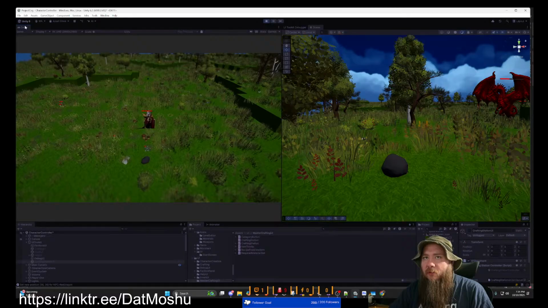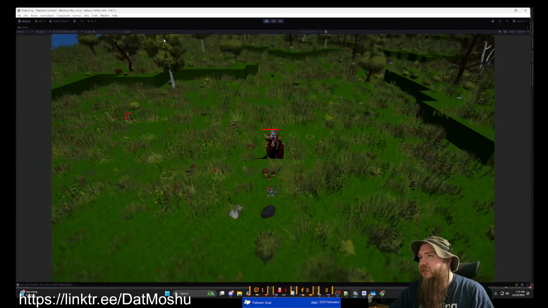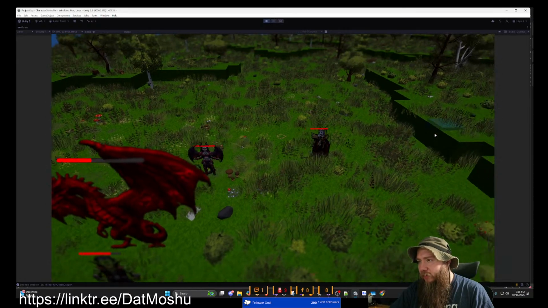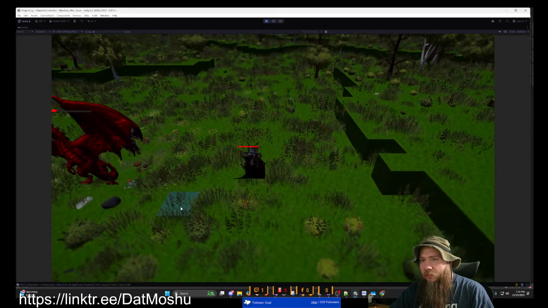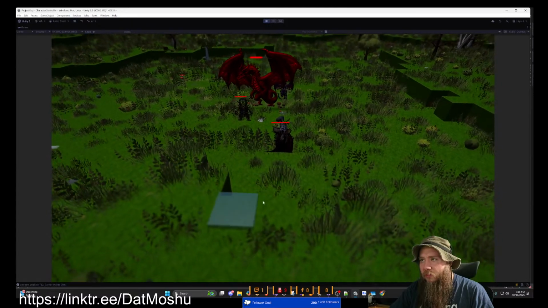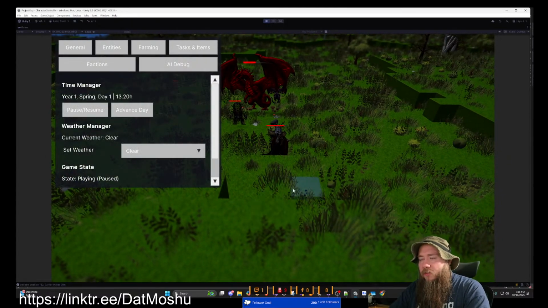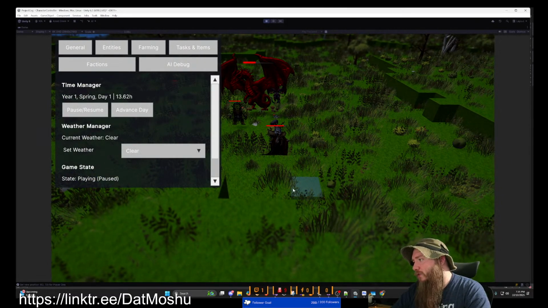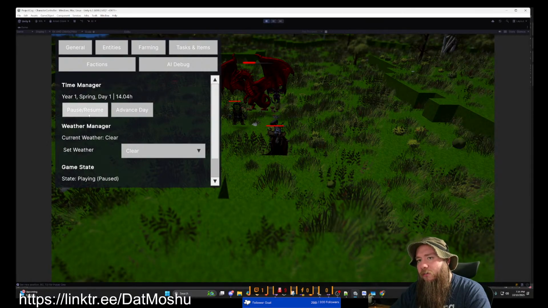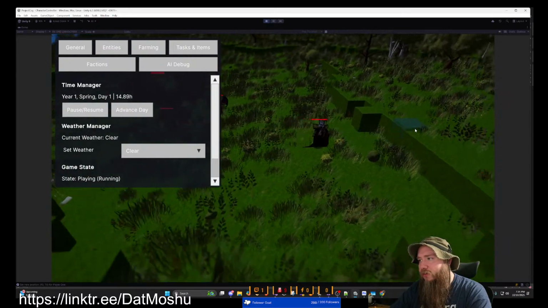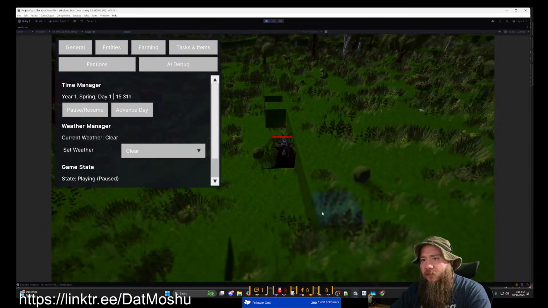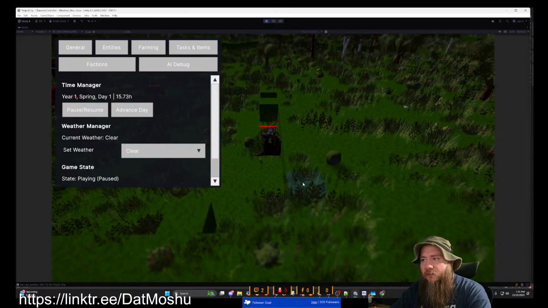So if you look in the background, you can kind of see that Octopath Traveler effect, the depth of field, and then down here. So essentially the game should be paused whenever I'm not taking an action. But the pathfinding bug that I have in here can cause me to get stuck before the path ends.